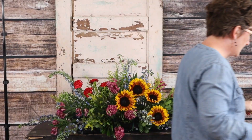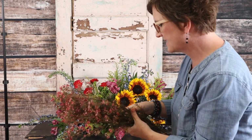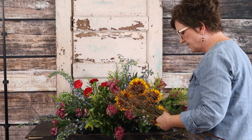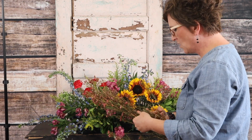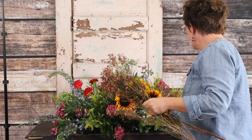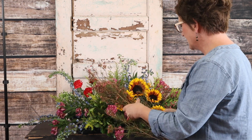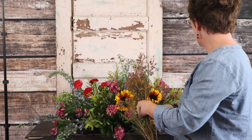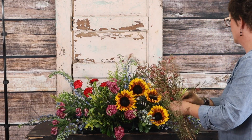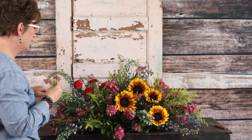Next we will come in with a little bit of wax flower. So this wax flower is actually tinted this color, kind of a reddish, orangish color, just a really pretty wax. Now, wax flower doesn't usually come in fall tones. It usually comes in purples and some pinks and some whites. But I really don't mind it tinted. Now I will tell you that I'm kind of one of those that doesn't love tinted flowers, especially if they look really artificial. But I don't mind wax tinted. It doesn't bother me. But I like things to look natural. All right, there's our wax flower.